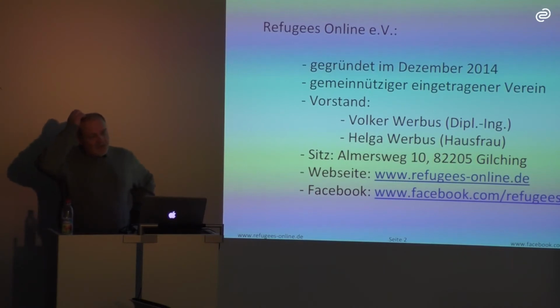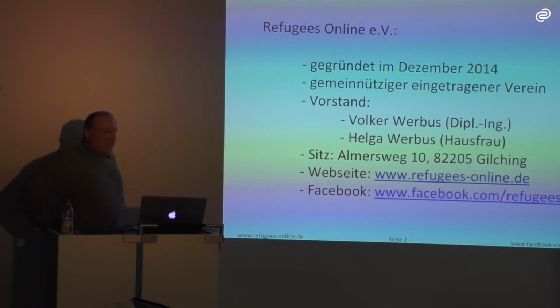Now we have our center of operations, so to speak, at my place in Gilching, which is west of Munich. My house looks a little bit like Mediamarkt, with PCs all over the place and servers and all kinds of things. My wife is always arguing with me that I should find another place to move all these boxes, but nonetheless, it's going to be fine for the time being.